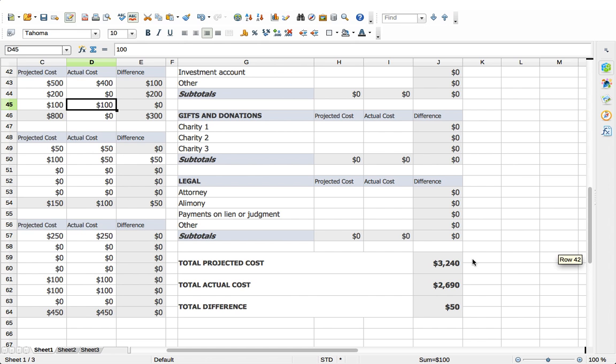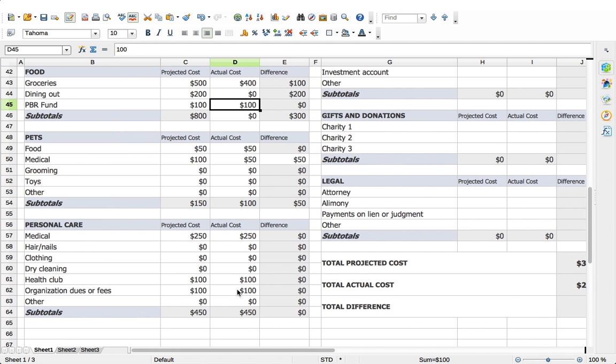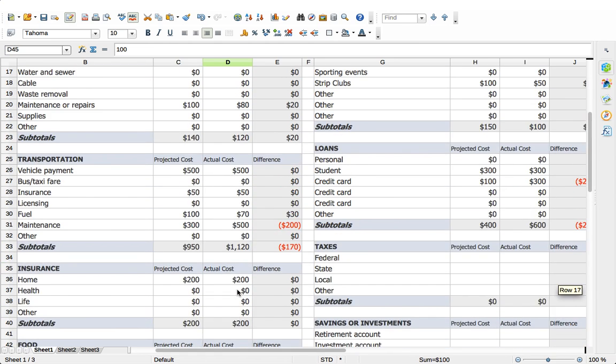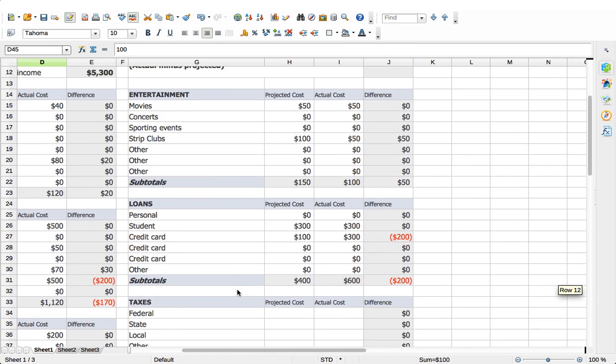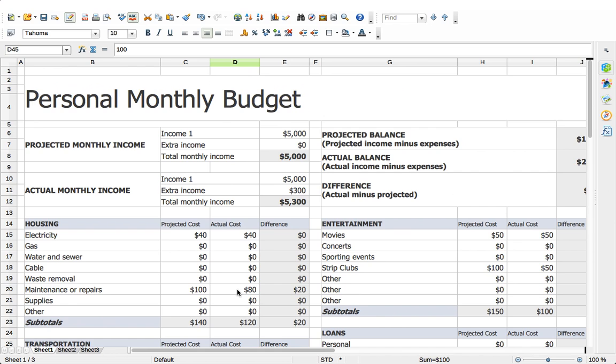And that way, if you don't spend as much dining out, you're still in the black, and you have $50 to spare. I don't know if any of that made sense, but it's a nice little way to make sure that you have enough money to enjoy the finer things of life, your PBR, your strip clubs, that kind of thing.